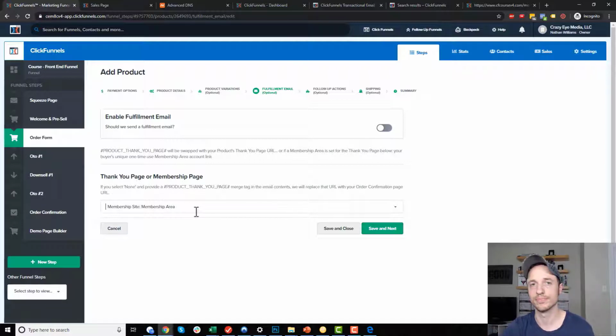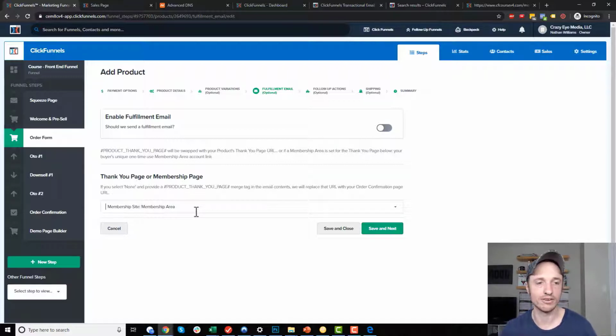They can just register right from order confirmation, register for their account, and then they could go ahead and access their purchases. Now, note one key thing is when the individual registers their account, they need to register with the email address that they made the purchase with. That's how ClickFunnels associates everything, is with the email address. So if the person buys with one email address, then tries to register with another email address, they're not going to connect and they're not going to have access to their purchases. So on your registration page, I would have a note saying, please use the email address that you use to buy the product with, right? So that way they have the same email address, otherwise there's going to be issues.